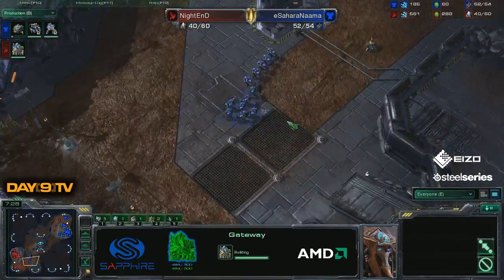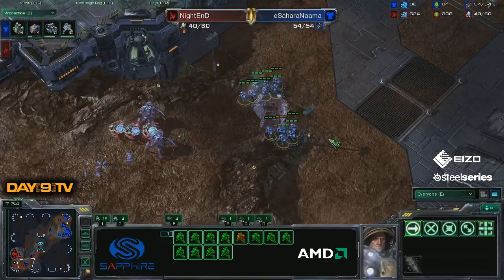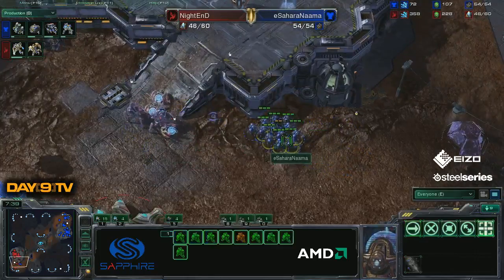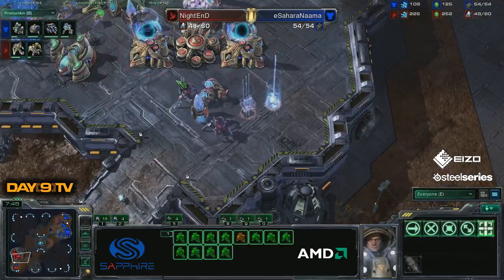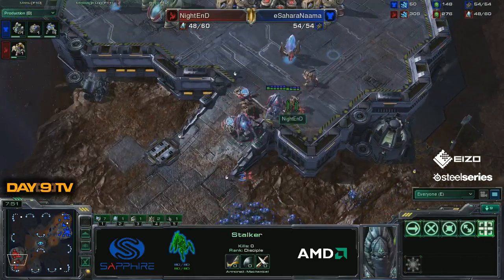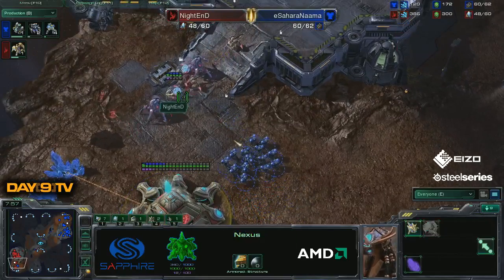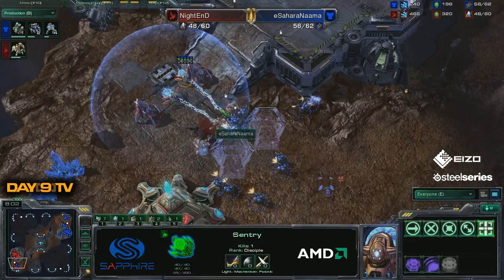NightEnD is finishing gateways 2 and 3, and oh, this is going to turn out really poorly for Naama. Oh, the Marines are going to suffer some huge hits. Oh, NightEnD! And NightEnD doesn't want to fight. He says he doesn't feel confident in that battle, losing a sentry already, and now this Nexus is going to take some damage. NightEnD really should have held that off quite well. NightEnD needs to get those Zealots into the front, and if Naama takes out this expansion, this is going to be a devastating blow. He's going straight for the sentries. There is the force field slice he was looking for earlier.